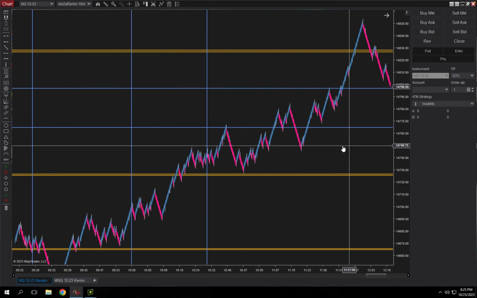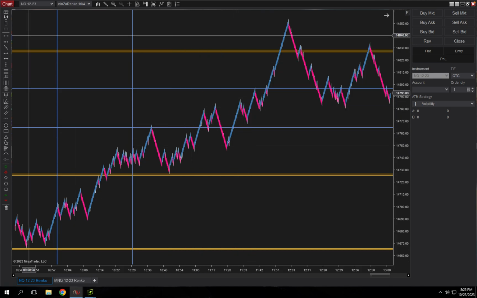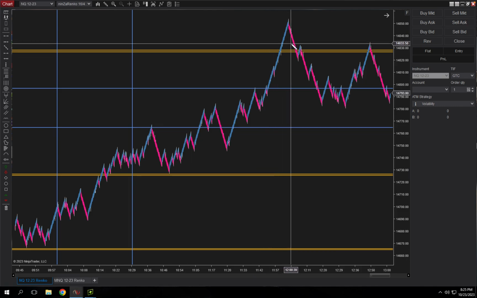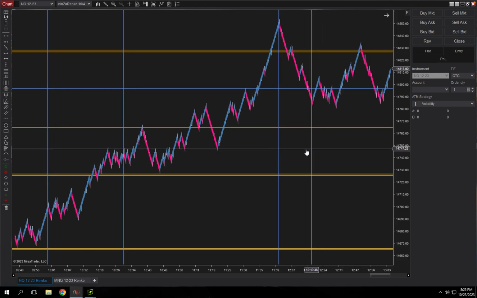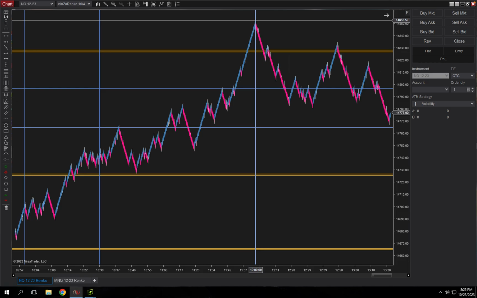So let's take a look. If you would have held right here when it came down to the pivot, it never came below once. And then you held for the 100-point move, and the 100-point move ended up happening. And let's see, where's the 12 o'clock candle? 12 o'clock happened right there. What did it do right at 12? It ran up until the end of the TPO, and then the morning session's over with.